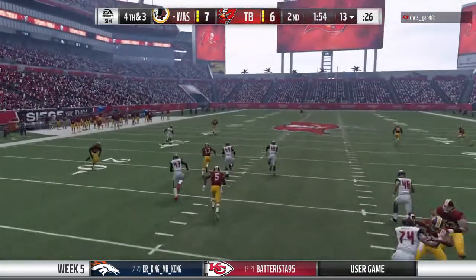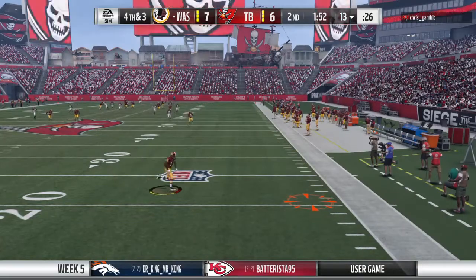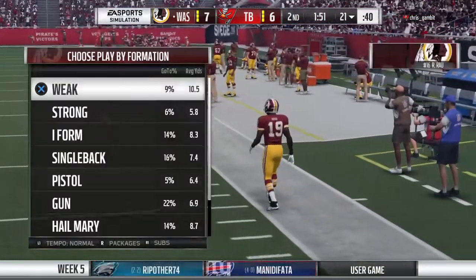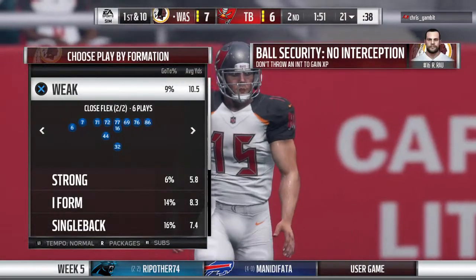And he gets this away, and look at this. This is a good one, and no return here. Where will they spot it? They say just outside the 20-yard line.